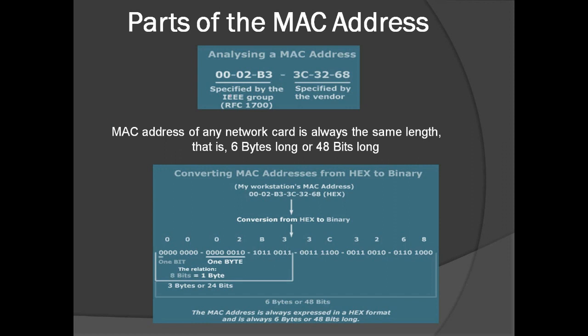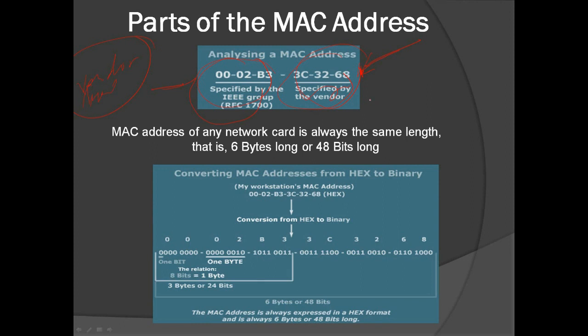So the first part is the vendor side, meaning to say this is assigned for the vendor. So let's say, for example, this MAC address is assigned to D-Link, to the D-Link brand, let's say for D-Link routers, and the other half would be their serial number. So this may be the same on devices, but the other 3 pairs will be different because this acts as a serial number to the device.